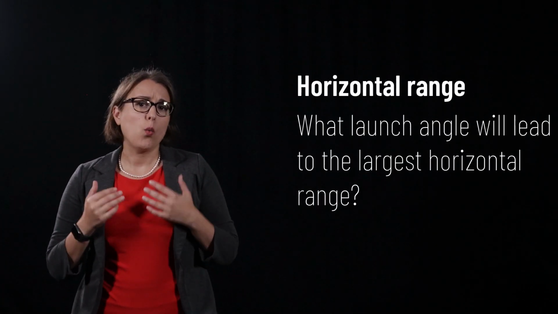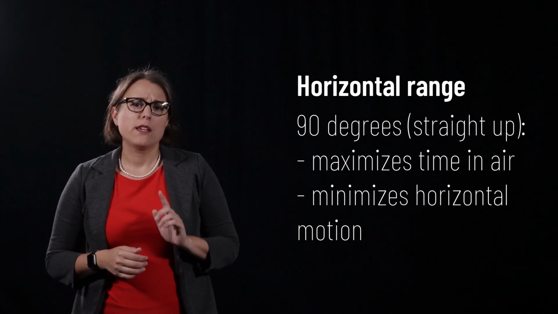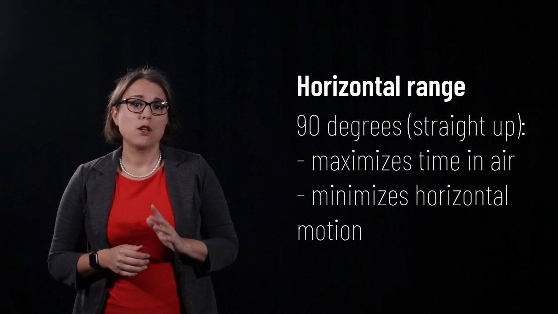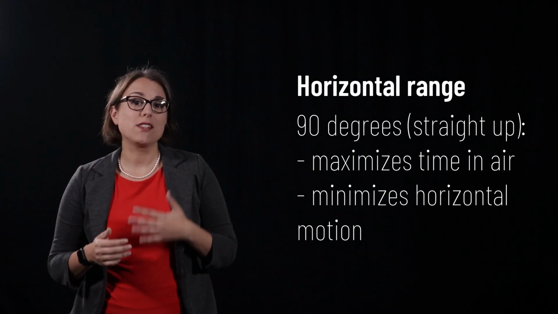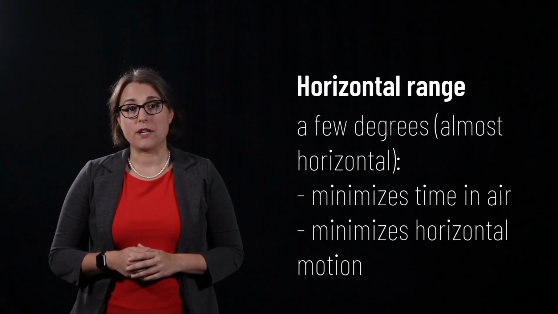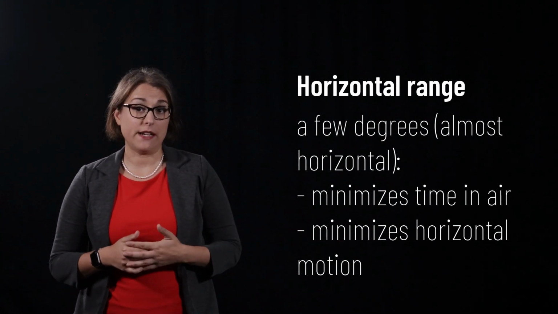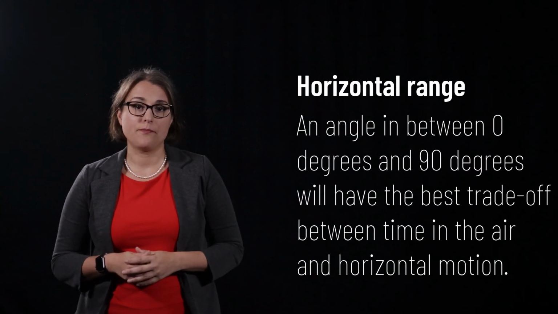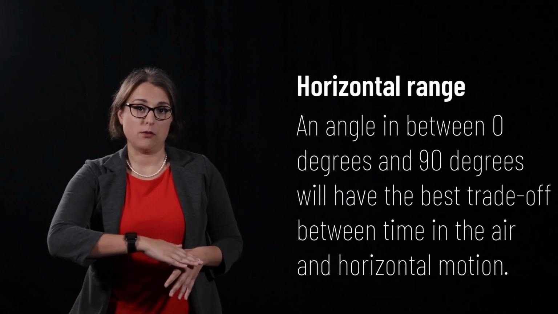Speaking of ballistic design, because a projectile can be launched at so many different angles with respect to the horizon, what angle would we choose if we wanted a projectile to have the maximum horizontal range? If we conceptualize the motion of a projectile, we can consider that an object launched directly upward will spend the most time in the air, but will have the least horizontal motion as it travels in a completely vertical line. On the other extreme, if something were to be launched at just a few degrees with respect to the horizon, it would not spend as much time in the air, minimizing its horizontal range. To maximize the horizontal range, we must choose an angle somewhere in between 0 and 90 degrees.